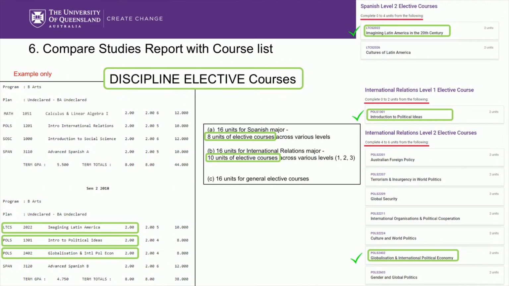Next, 3 of the discipline electives from within the majors have been completed. Discipline electives are courses that are in the course list for your degree or majors, but they are not on the compulsory list. They are usually listed under headings like Complete 4 to 6 units from. When you have room for discipline electives in your program, you get to make a choice about which courses to select from a list that relates back to the main discipline of your major or program. For a language major, these are usually the courses that are more to do with culture and history of a language rather than the grammar.